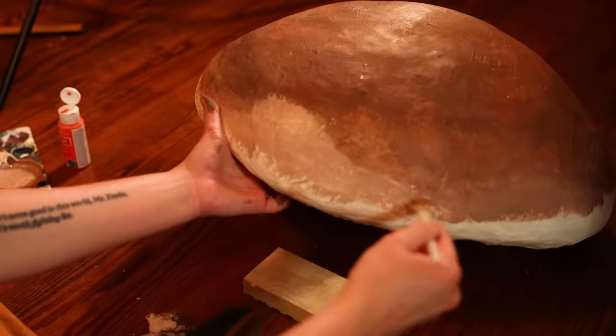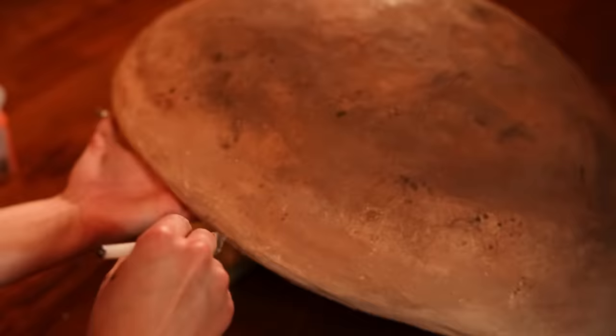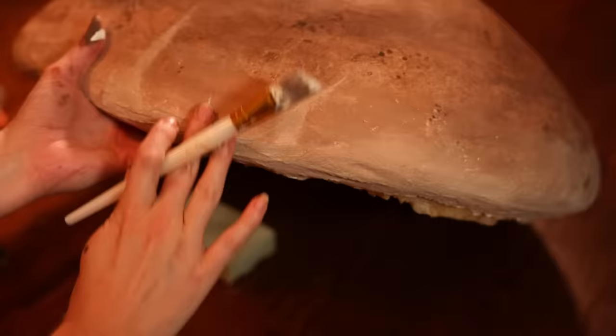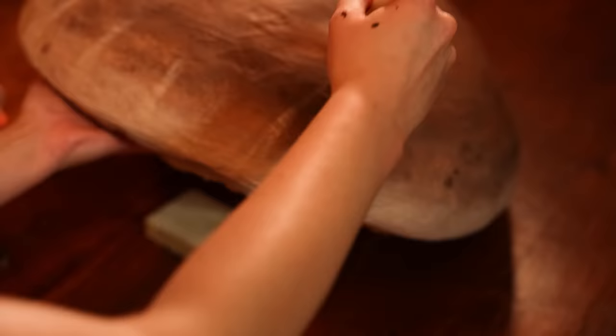So I carried this throughout the rest of the mushroom, and then I could do the little details and the freckles and specks just to make it look like a real mushroom. So with all that and a coat of Mod Podge, it is ready for the reveal.